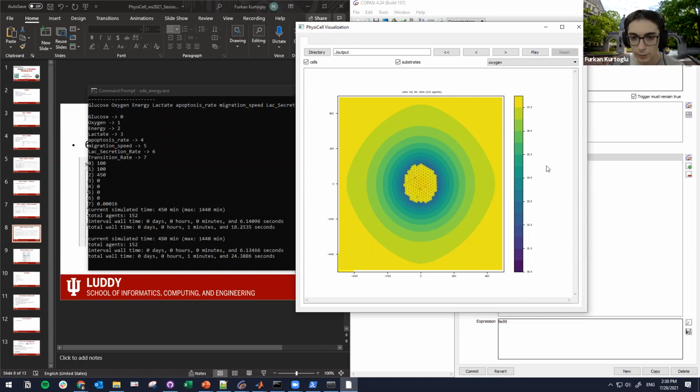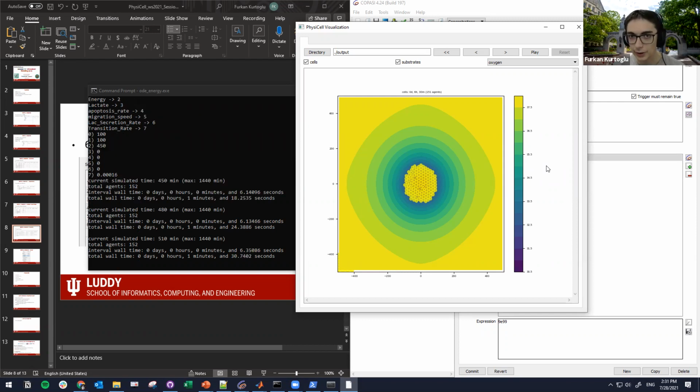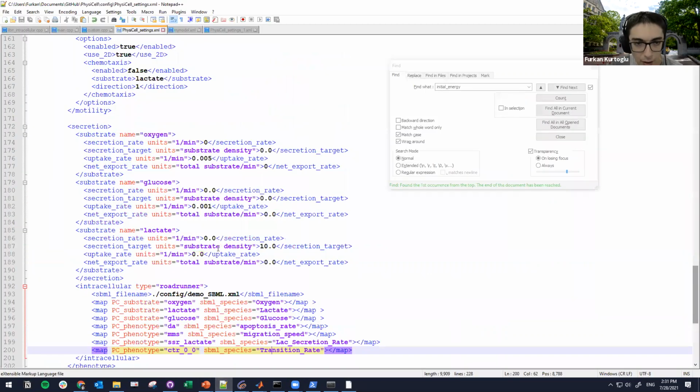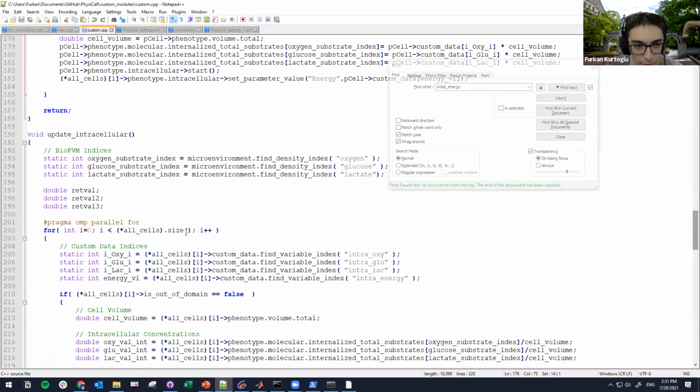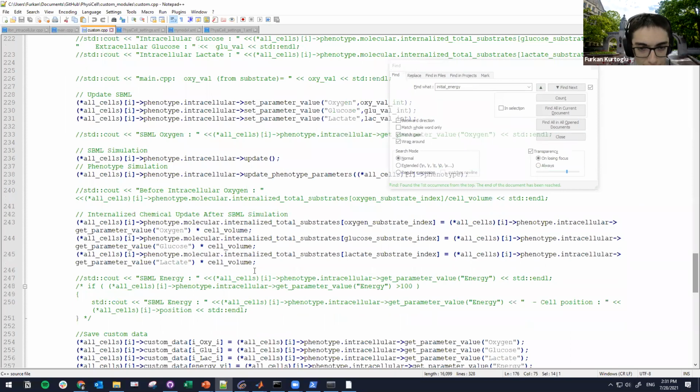Yes, definitely, because the update intracellular function is called in some intracellular DT, and this is how it looks like. I just want to briefly show the values.